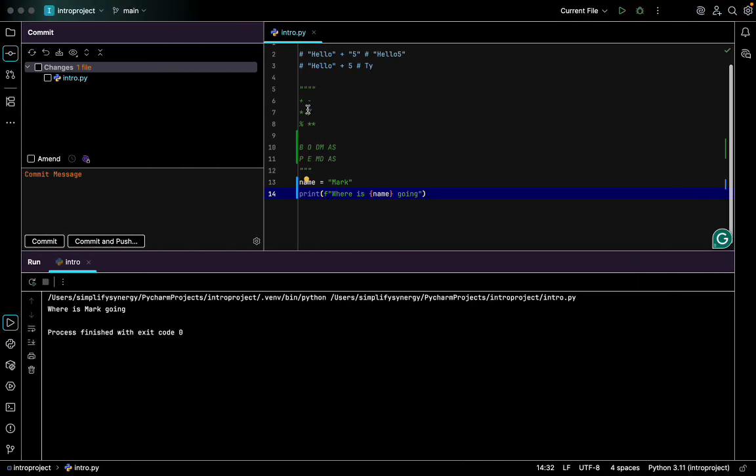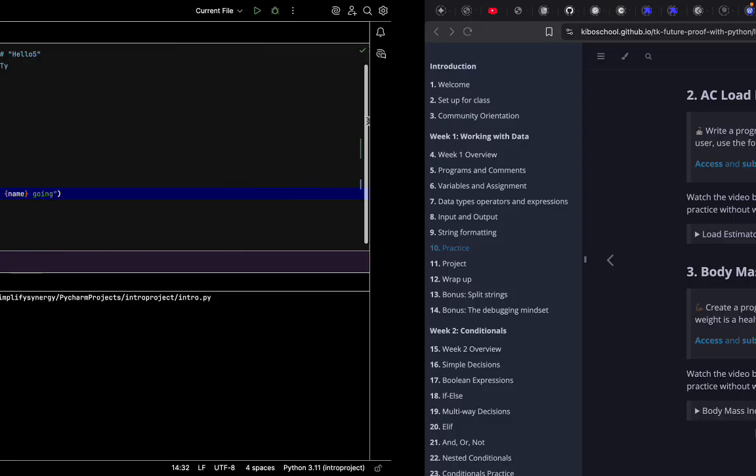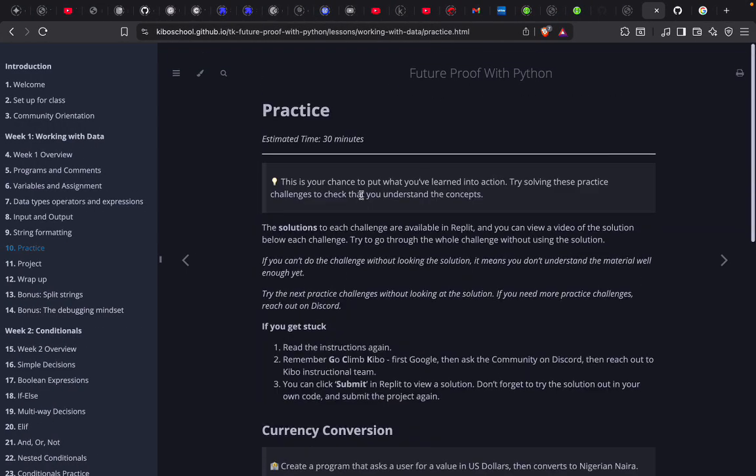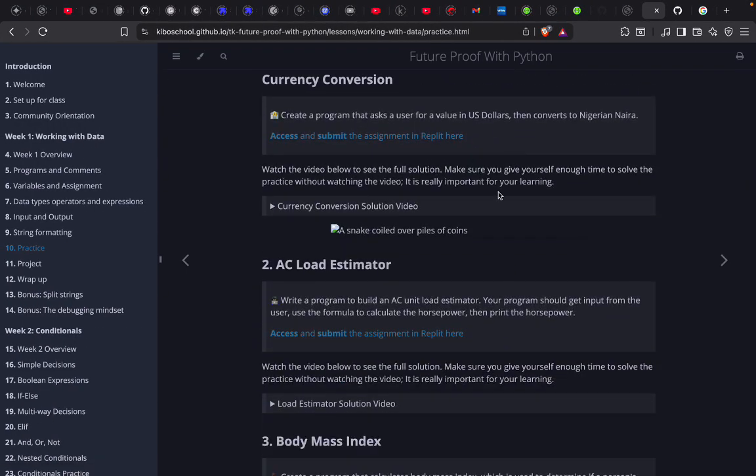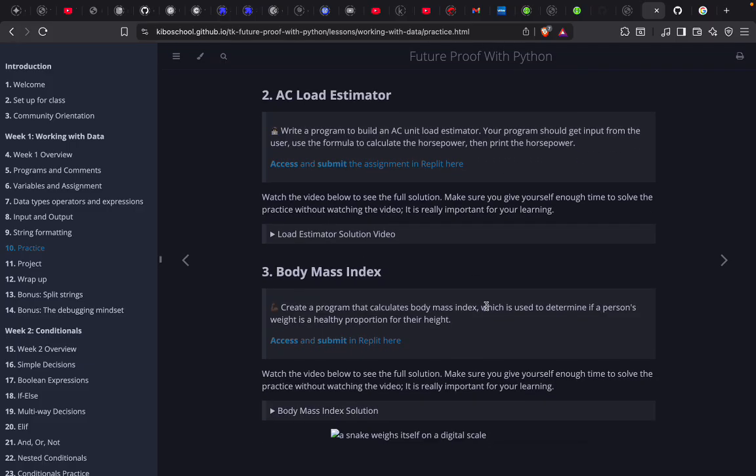The assignment is that you should create a Python file, right? And then do as many of these as you can. We have 1, 2, and 3. But whatever you do, please make sure you do these 3, because in my opinion, this is the simplest one. So I'm going to paste this body mass index on the chart as the assignments that everybody should do.